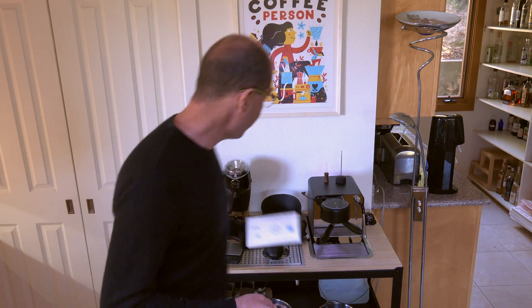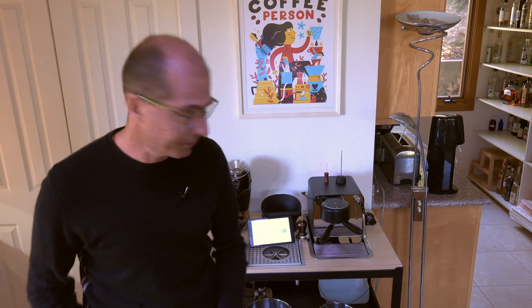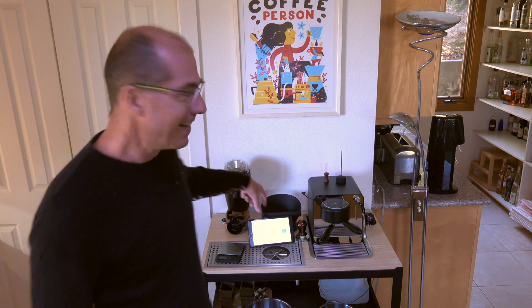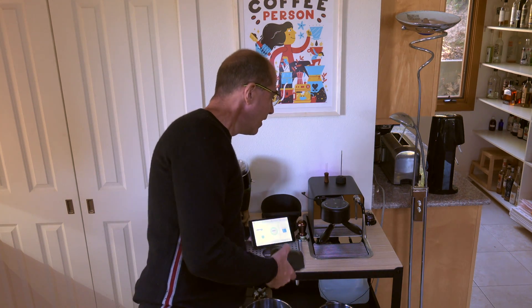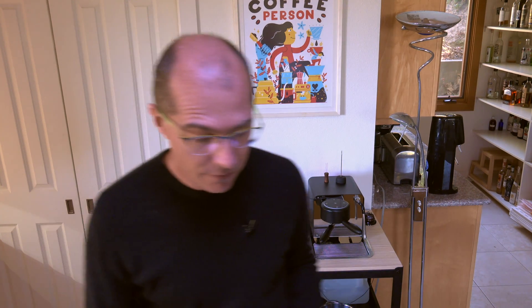I think quite a few people are going to have the tablet nearby while they make coffee, obviously not in front of their picture rinser. People will leave it nearby, take a look at the shop, use an external USB charger, and put it away if they want to. Certainly the machine is even less tall and more streamlined without the tablet, and some people prefer that look.